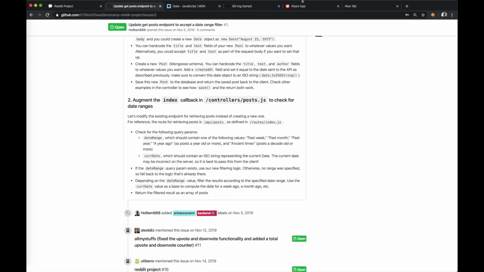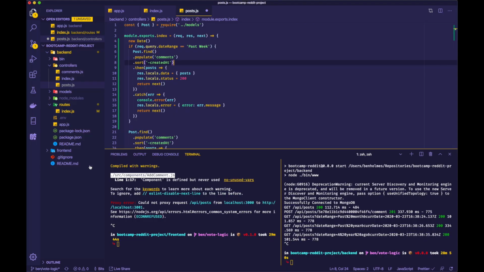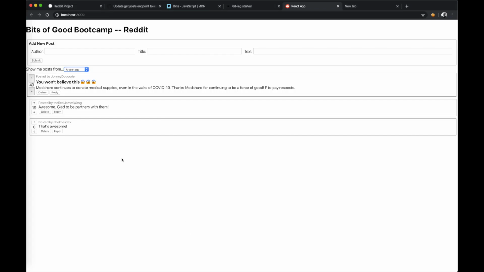And once everything is completed, you'll actually be able to go over to the front end. Remember, spin that up using npm start inside of the front end directory. When you click on this dropdown and change the value of it, you should see the list of posts update on the front end, depending on whatever your backend is sending back. So that's a great way to debug it when you're done and you feel like everything is working.